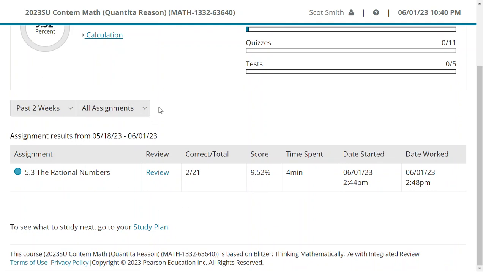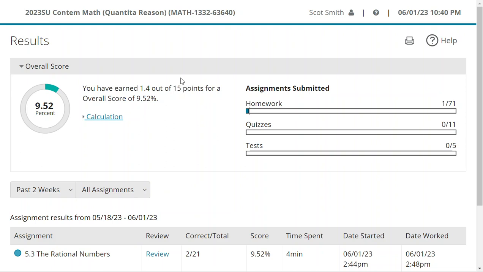But again, as I stated in the introduction in eCampus, it's what I put in eCampus that you're going to want to look at as your true grade. After each test, I will update the grades in eCampus. All right, so let's go ahead and click out of here.